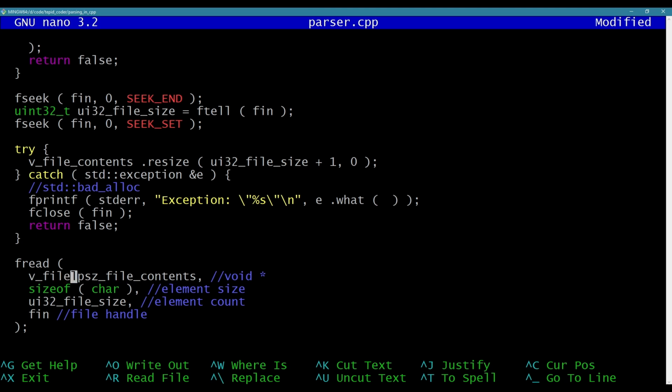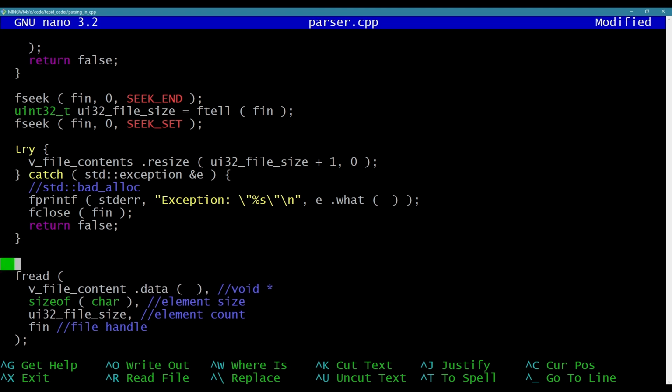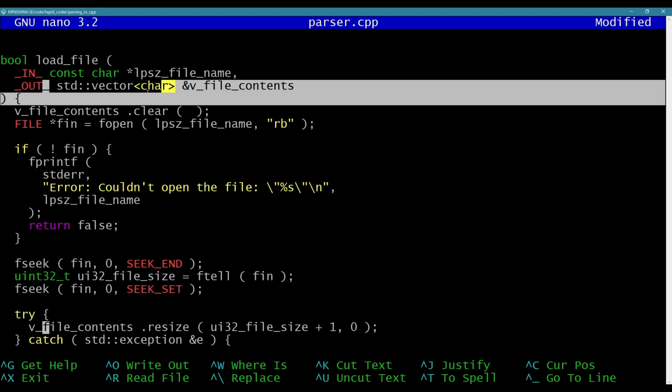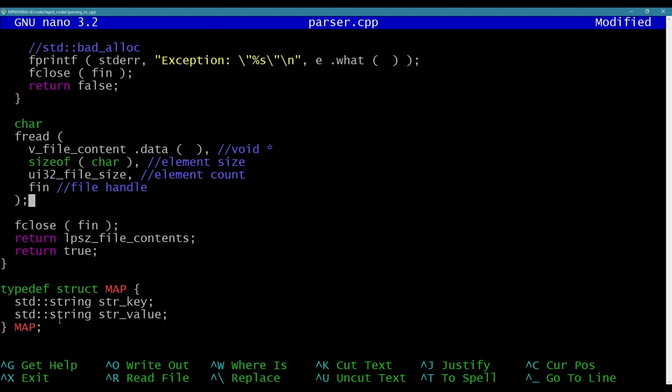To get that, you say vector name dot data. So that's where the memory address of the vector data is. This will point to the first element of the vector, which is going to be a char type, right? Since it's a vector of characters, really this block of memory is like a char array, or a char pointer. So this is going to give me a char pointer to the first element. So let's pretend it's a char C array. It's an array of characters, right? Say I have 10 of them.